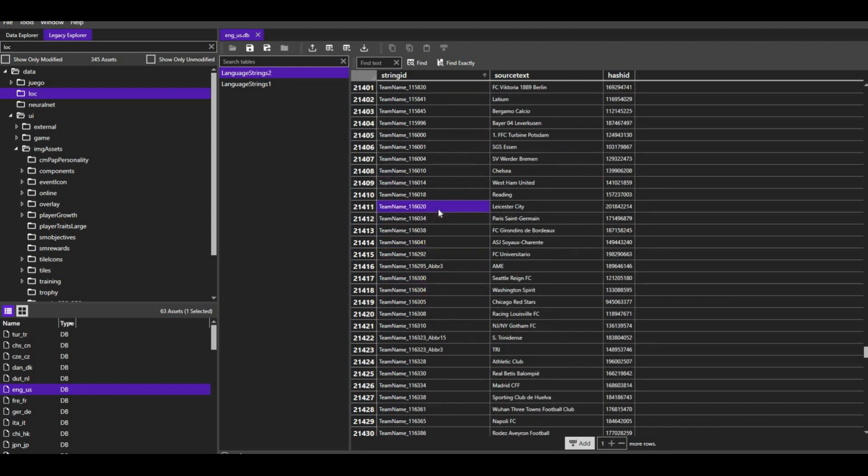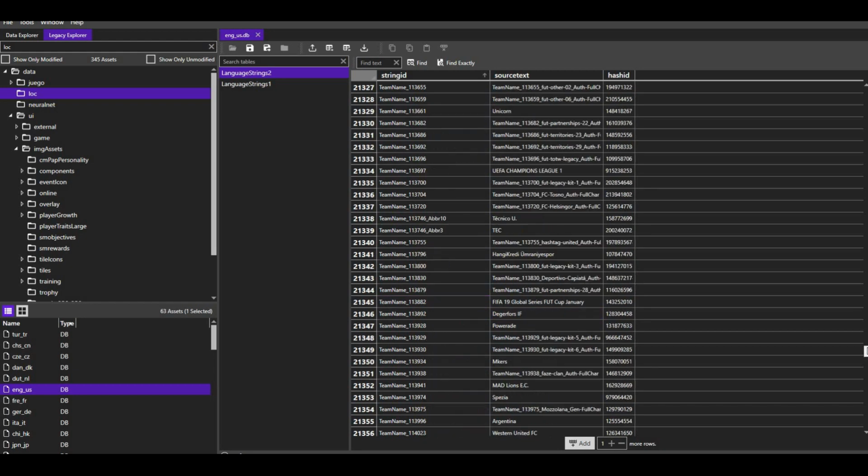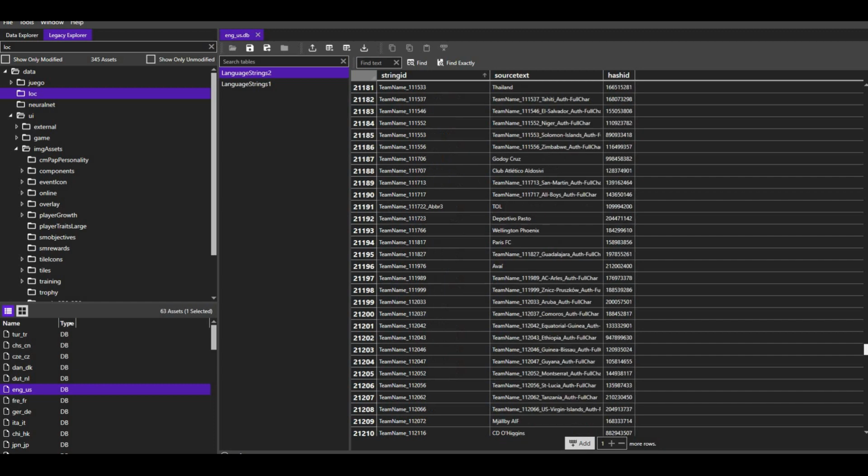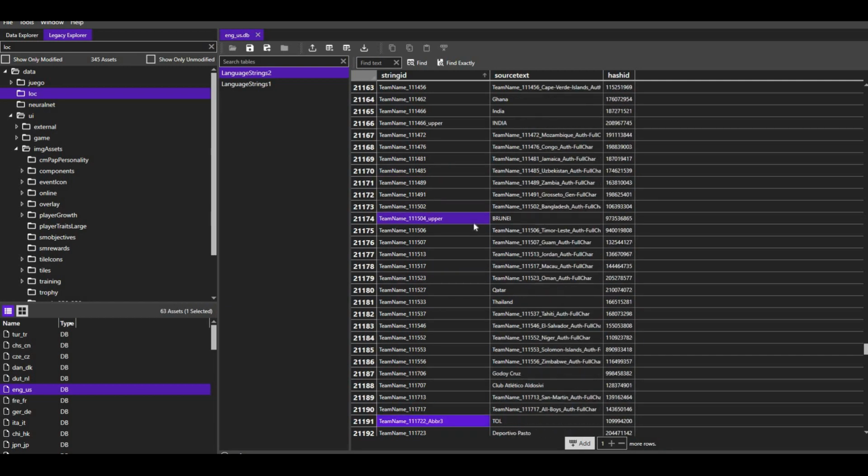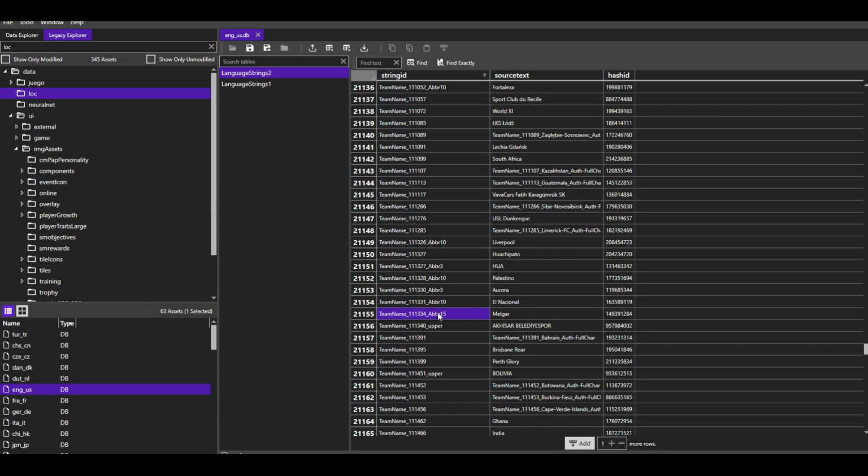Each team, when you create them, needs this team name underscore and then their ID. They also need team name underscore abbreviation 3, so this kind of format. They need the same for 15, which is here, underscore ABBR 15, and they also need 10.